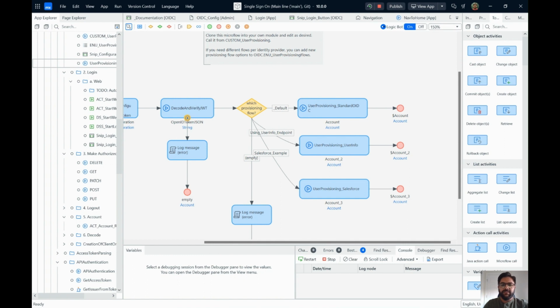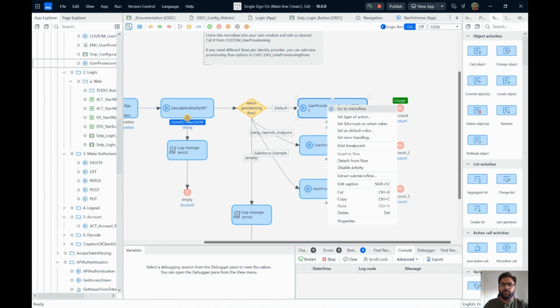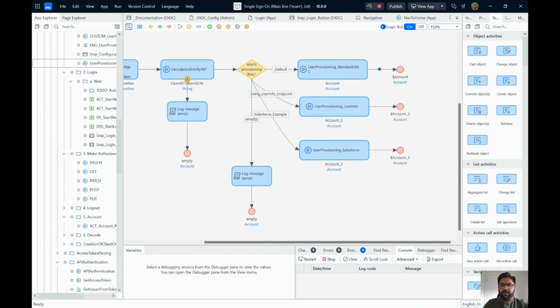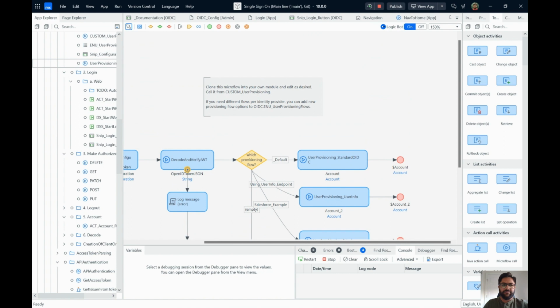But all these things are done by Mendix, or the OIDC module, and we don't have to worry about how a user is being created once Okta or any other authentication server says, okay, it has accepted the user, right? So again, these are some things that we have in this module, but I'll definitely walk you through all those things in detail, because I don't want to make this a 5 hour long video. Instead, I would split it into multiple parts, right? And because we've already gone past probably 30 minutes by now, this is already a lot of information.